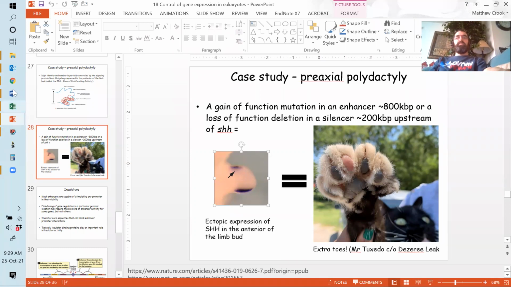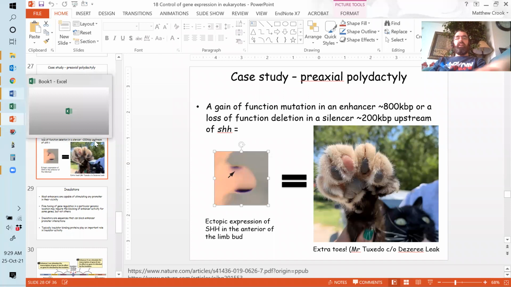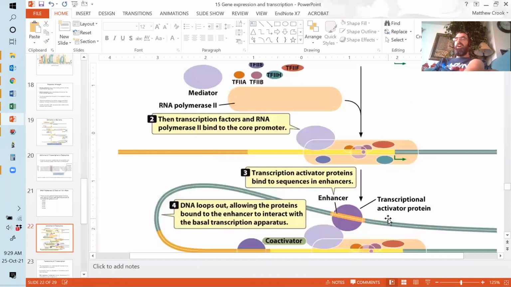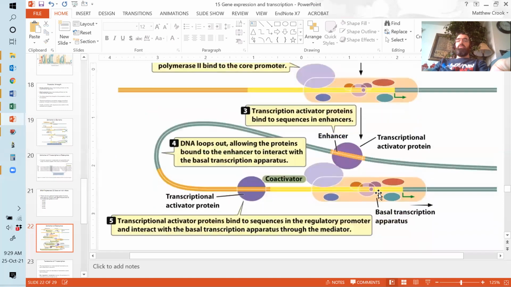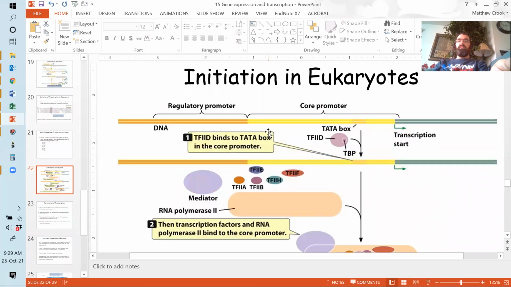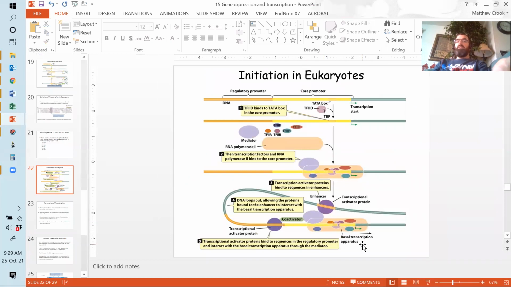But anyway, that's a great example of that upstream enhancer region. We'll go into that in more detail later. It'll make a bit more sense. So anyway, when that binds, and there are also proteins that bend the DNA, right? It physically bends the DNA around. That brings that transcriptional activator protein into contact with the RNA polymerase, and all of this together activates RNA polymerase, and off it goes.